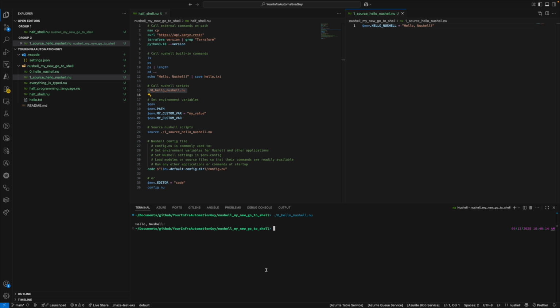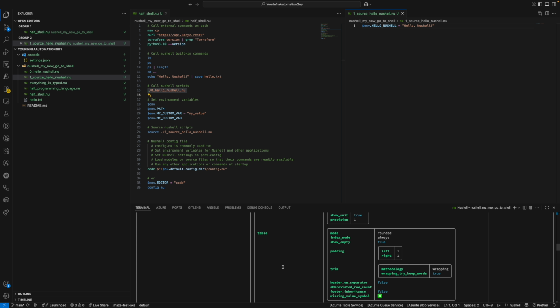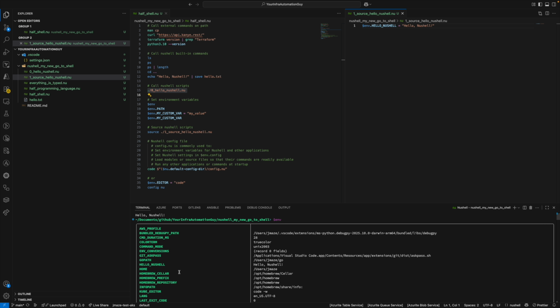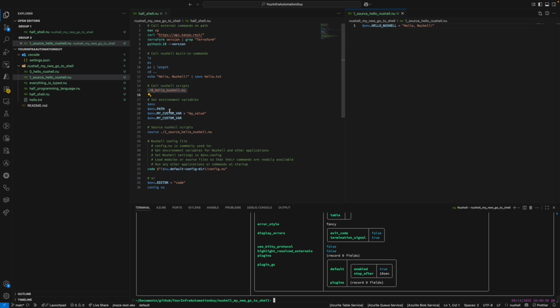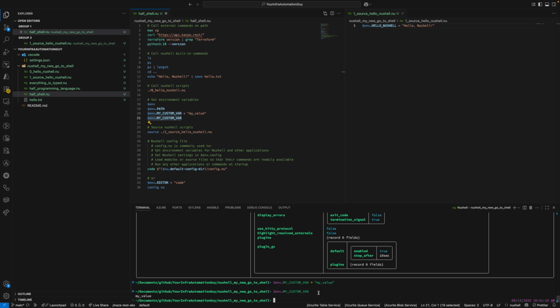Now, let's talk about environment variables before I showcase the source command. So environment variables in Nushell are very similar to, let's say, PowerShell if you worked in PowerShell. And they're a bit different than bash. So if I type out env, you can see that all of my environment variables print as a record set. A record set is just a set of key value pairs, and they are all listed in alphabetical order. If I want to set a custom variable, I can do that by essentially adding a key to this record set. Source that there. And then I can print it out and subsequently use this in further commands.